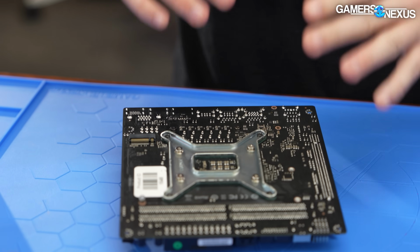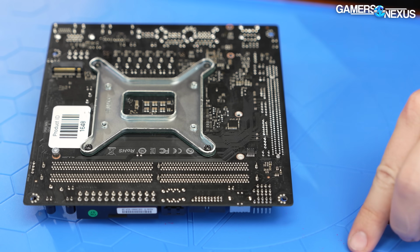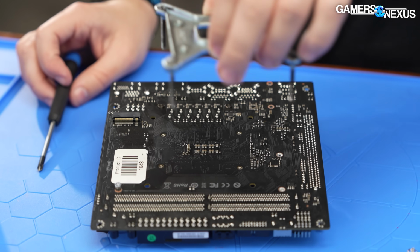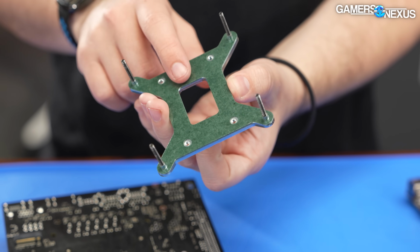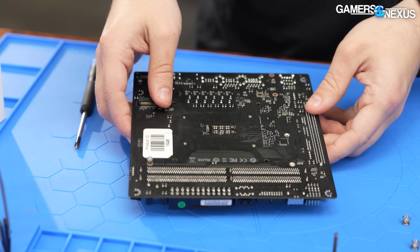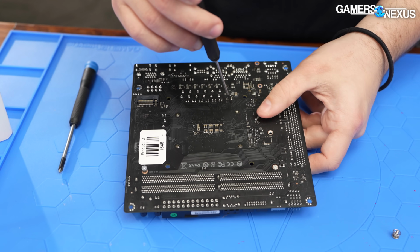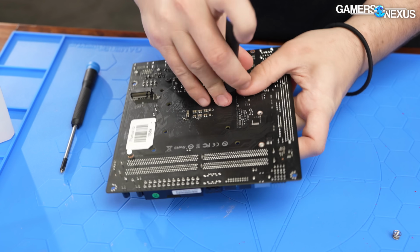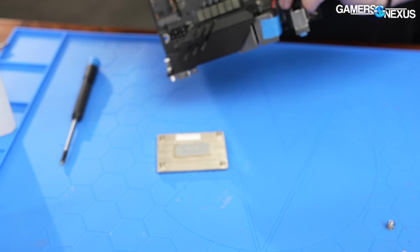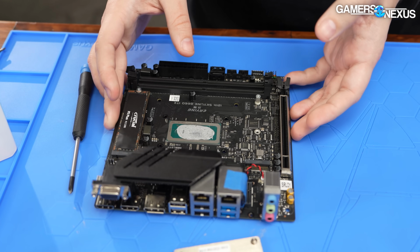All right, let's do a quick disassembly here. This shouldn't be complicated. Okay, is it loose already? Yep. So those 4 are the ones that we put in there. You can see they're actually screwed in all the way. This is just a protective coating, so there's no direct shorts. The question is whether they soldered the heat spreader. Nope. They definitely didn't solder the heat spreader to the CPU. Or if they did, it would now be broken.